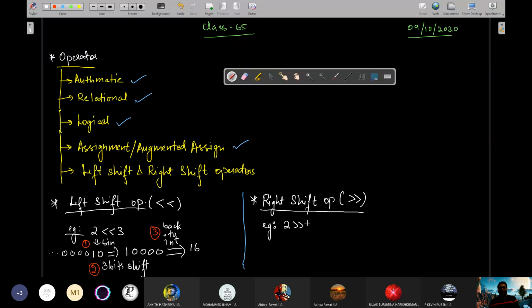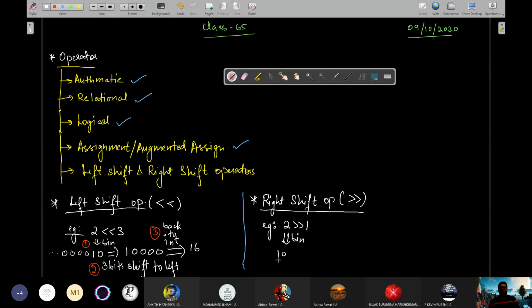Tell me the answer, what will it be? Try it out. Here the only difference is that instead of a 3-bit shift to the left, it will be a 1-bit shift to the right. If you print it, what will be the answer? In binary, this will be 1 0.